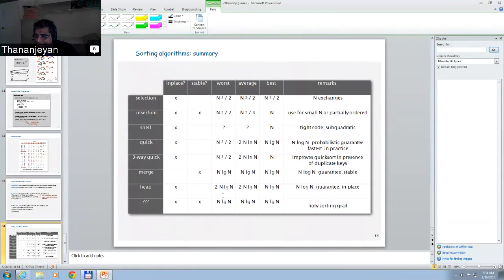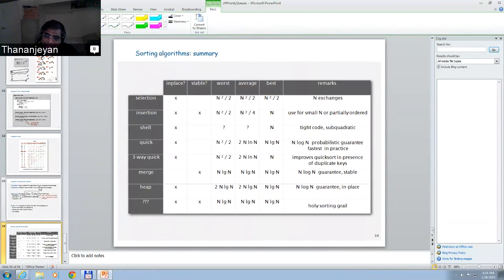Right? So it is in place. It's guaranteed in place. There's no best case or worst case; it's always the same. I mean, the best case would be if you don't have to swap too many elements, but it's an n log n guarantee and it's in place. So this is what heap sort is.